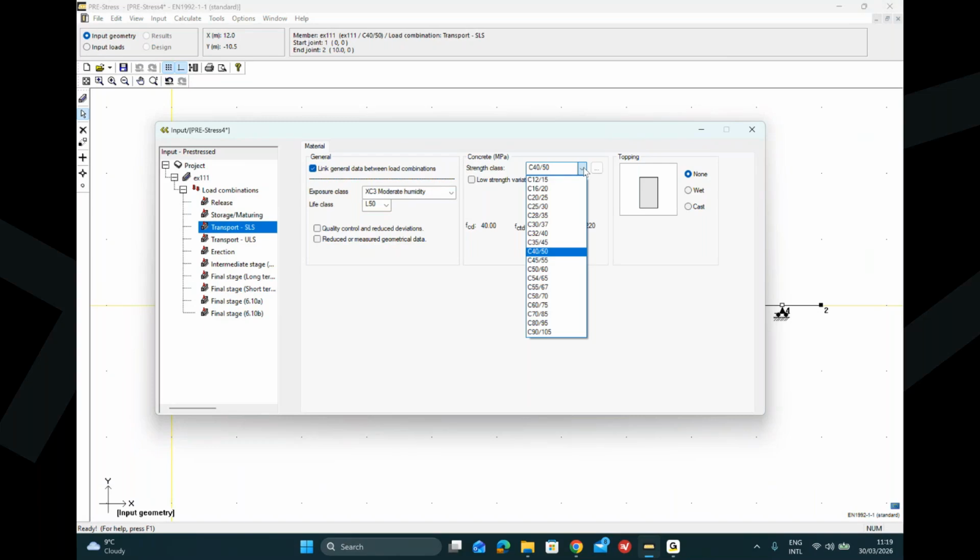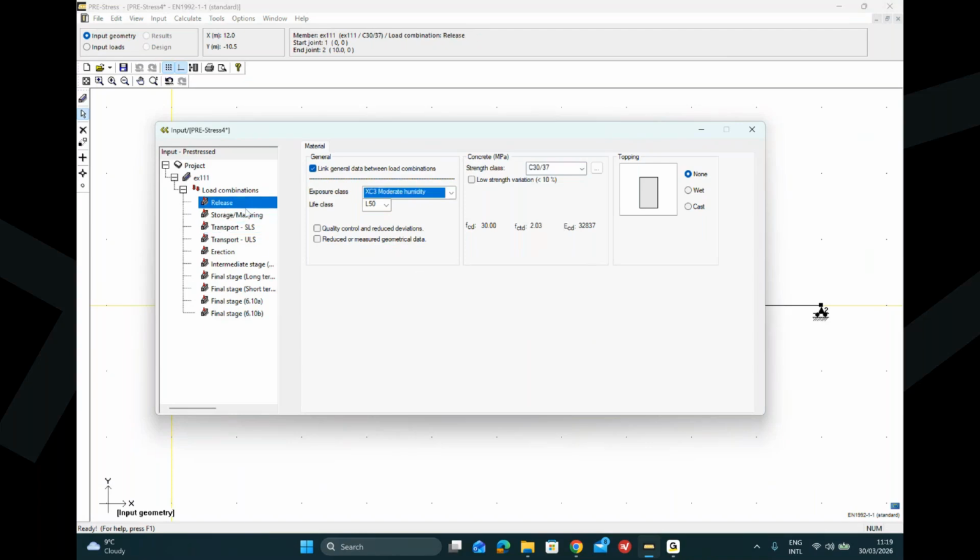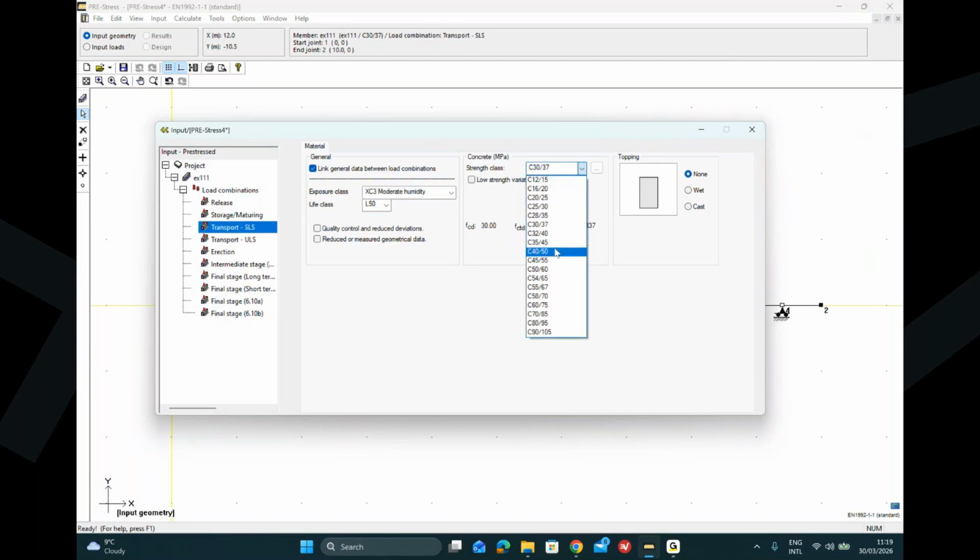So if I want my final class to be C30, then this one should be lower, right? So this one probably should be C20 or something. So keep that in mind when you modify that. Basically, those first three stages are really important on how you set the class.